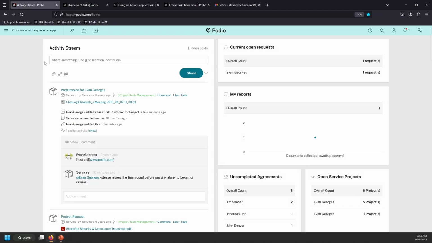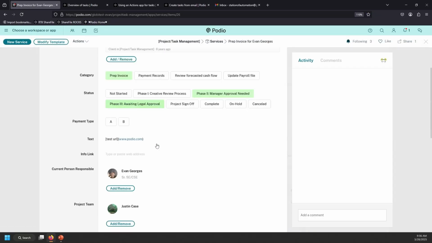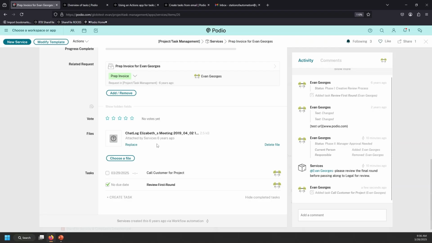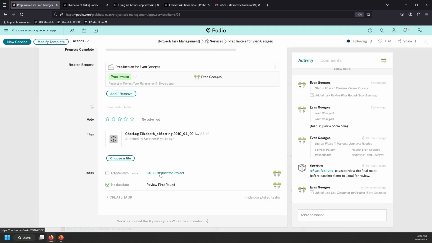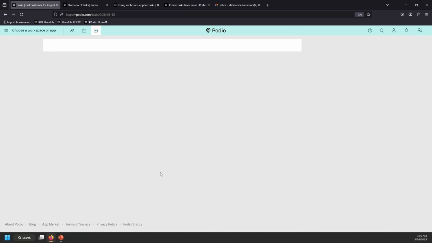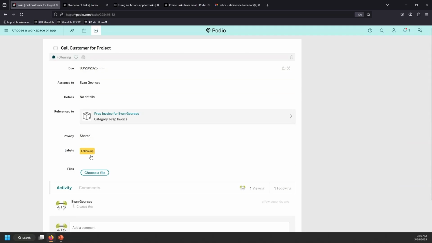We'll also notice if we navigate to the item. So I navigated to that item in Podio. You can see that the task lives there. I created it, but I associated it here. So it just takes me into the details. I can have comments. But as you can see, I do not have the ability to customize the fields. So I can follow the updates, so on and so forth.